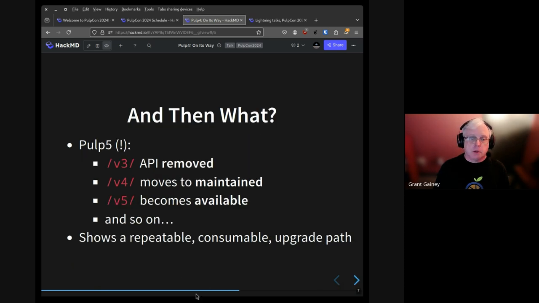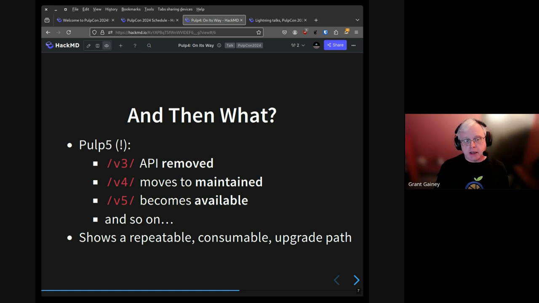All right. What happens after Pulp 4 comes out? This is important because the goal, as you will remember from a previous slide, is for this to be a repeatable process. What we'd like to have with the road leading from Pulp 3 to Pulp 4 is have it work so well and so seamlessly for our community and for the end users of Pulp 3 that nobody panics when we say, hey, we're going to release Pulp 5 6 months later or a year later. What would that look like? Well, when Pulp 5.0 is released, at that point only, the V3 APIs get removed. They're no longer accessible. And if you haven't updated to V4, then you do, in fact, have a problem and you're stuck until you manage to do that.